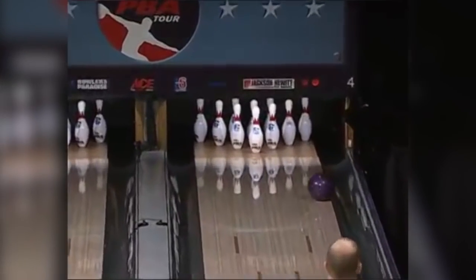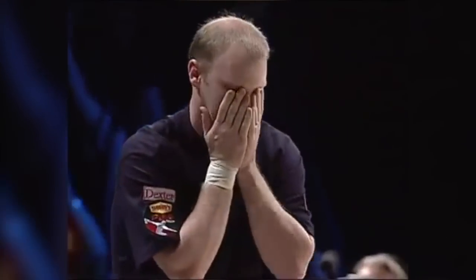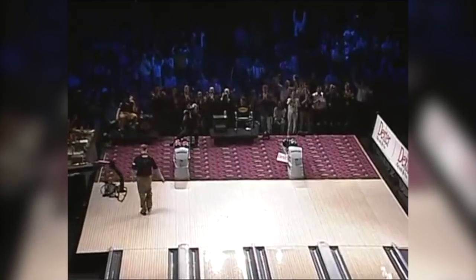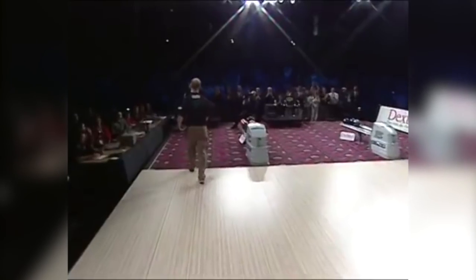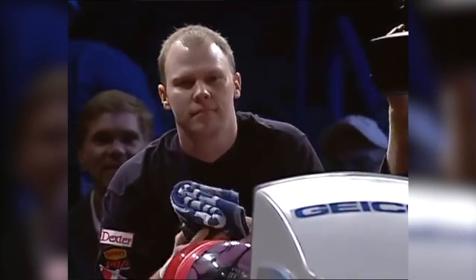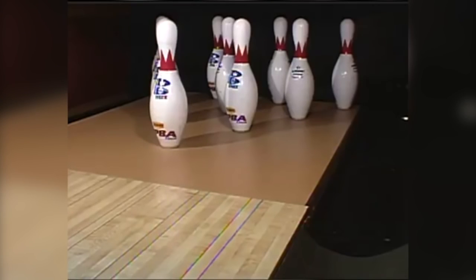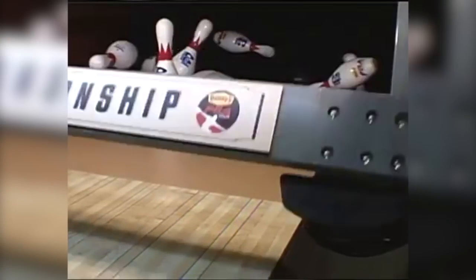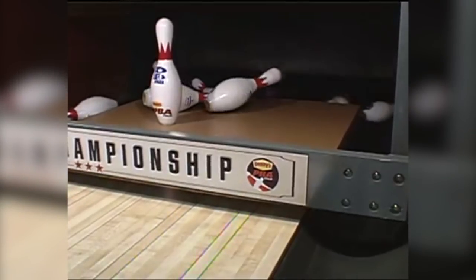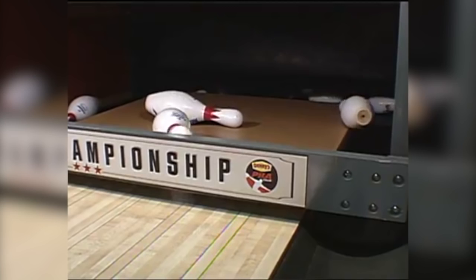Jones goes for another. He got it! Late help! How about that? On the cheetah pattern. Last time we had 300, Mika Koivuniemi did it on the cheetah pattern. Tommy Jones about to dupe it. Come on. Watch the great break right here, tripping the 2 forward. You know what? You don't bowl 300s without getting some breaks. 2 more shots to perfection.